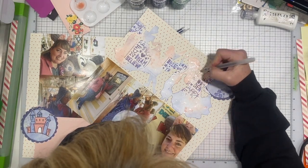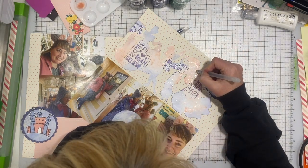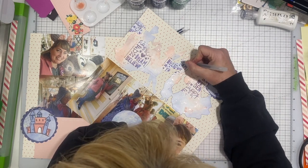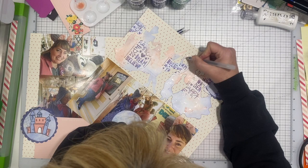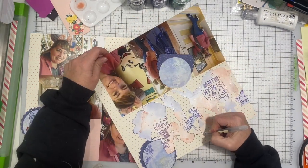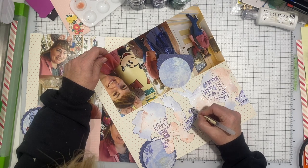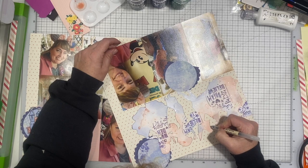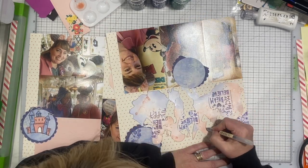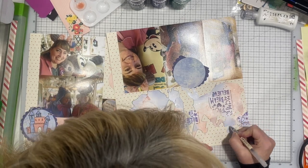If I wanted that, I could have stuck a pen in my die cut machine and done that before I did any cutting or watercoloring, but at the time I didn't know that's what I was going to want. I don't want these to be so overpowering, so I didn't use dark paper. I used white paper and went with the watercolor effect. I want the focus to be the photos, but I do want them to have a little bit of interest up in this area that is wide open.